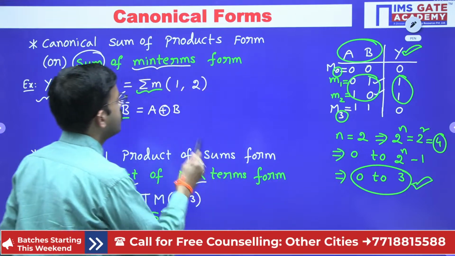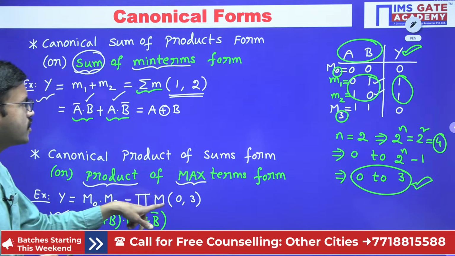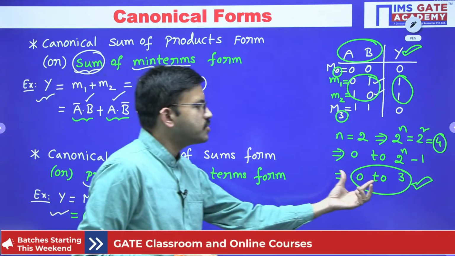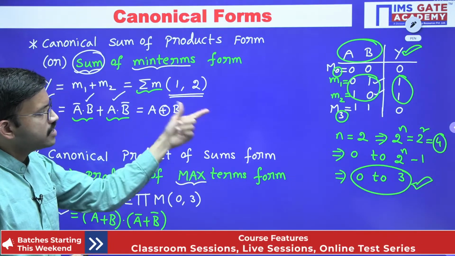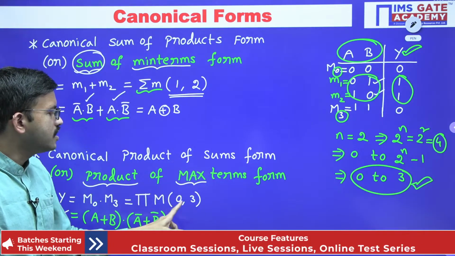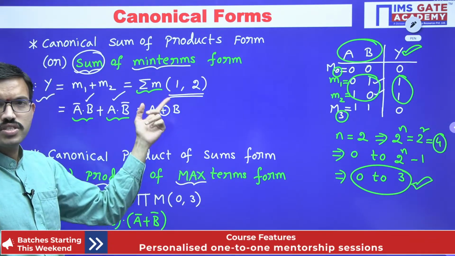That means if you have a function like this and you want to write it, you can easily write it. Here, just observe, 0 to 3 is the range. Within that range you have 1, 2. That means other than these two, the remaining terms are simply 0, 3. Or similarly, if you have it like this, you can write like this, vice versa.